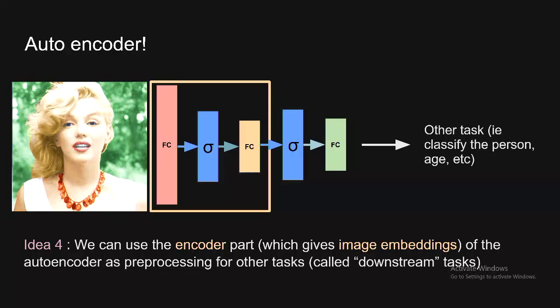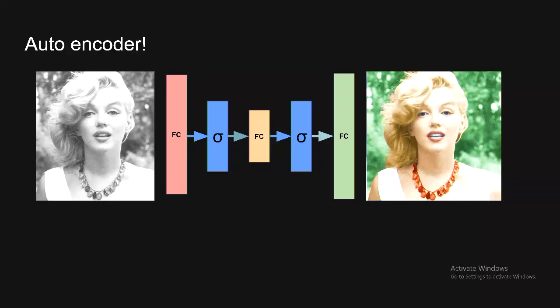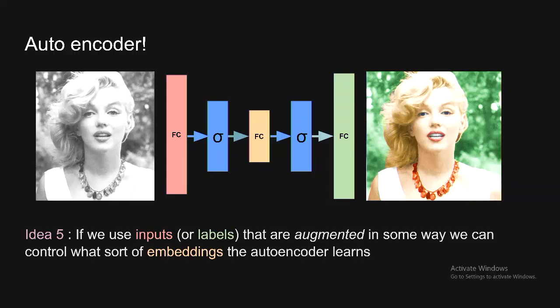Now, there's one final idea about the autoencoder, which is, what if we change the data? Let's say we take a black and white version of the image, we feed it through our autoencoder, and we enforce that it creates a color version of our image. This is interesting for a couple of reasons. Firstly, we now have a network that is able to recolorize images of this size. That's interesting in its own right. But secondly, we now have some control over what features the network is learning. In the case of putting boxes over the data, occluding different parts of it, we could enforce that it finds general features about the entire image rather than specific features. In this case, we're having it learn shapes, not colors.